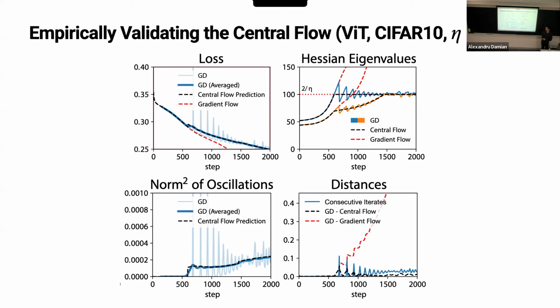Of course. I mean, the central flow is not an algorithm you should run. It's a theoretical tool. The goal is that it's at least easier to do math with the central flow because it's a continuous time process. But you should never run it in practice. It is going to be at least 1,000 times slower than just running gradient descent.